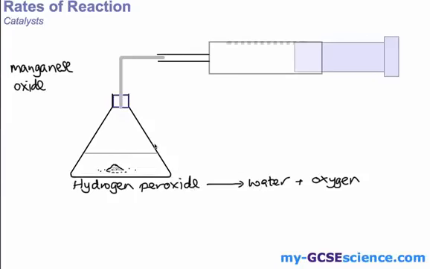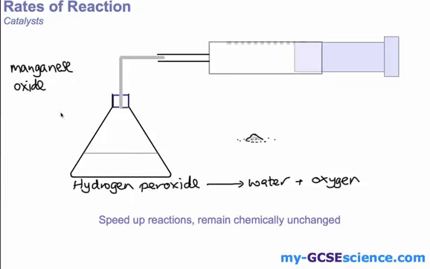broken down. Now, manganese dioxide in this case is an example of a catalyst, and a catalyst, quite importantly, is something that can speed up a chemical reaction, but it remains unchanged by that reaction. So that means if I was to take out this manganese oxide at the end of this reaction, I could refill the flask and reuse this manganese oxide to speed up a second reaction, and in actual fact you can use it over and over again.